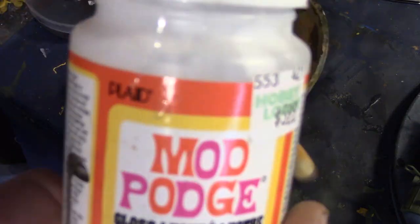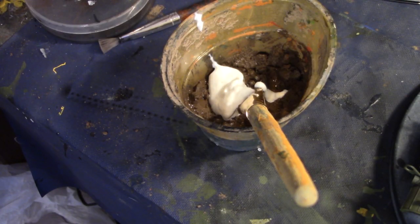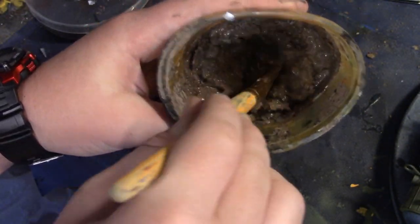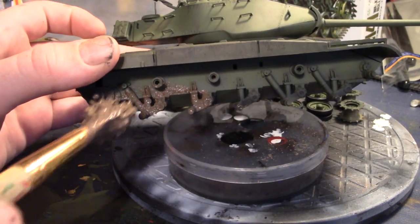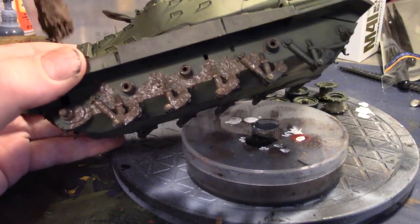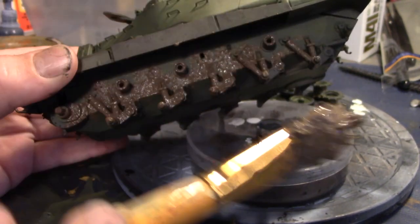Next, I add some Mod Podge gloss. You can also use Mod Podge flat, any kind of water-based glue. We can also add some Elmer's glue in there, whatever you want to do, as long as it doesn't have any sparkles in it, like the Elmer's sparkly glue, whatever they're called. And you're going to mix it until it has a nice thick texture to it. Depending on how much glue you use, that will add to the drying time, and it'll also make it stronger. So I recommend adding about as much glue as I did.